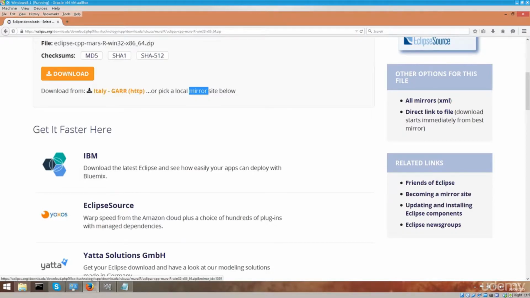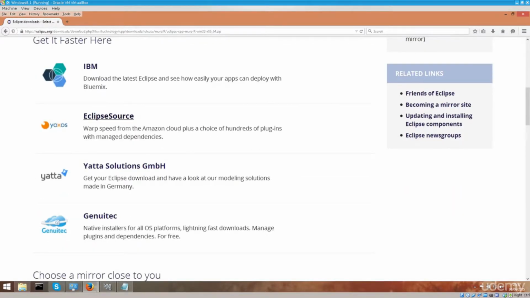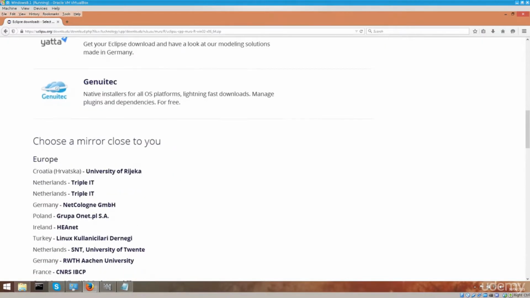I'm so sorry, I just clicked on it. Wrong choice. It says, or pick a local mirror site below. Download the latest Eclipse and see how easily your apps can deploy. Get it faster here. Anyway, you have some things here which are completely irrelevant for you. But down here it says, choose a mirror close to you.